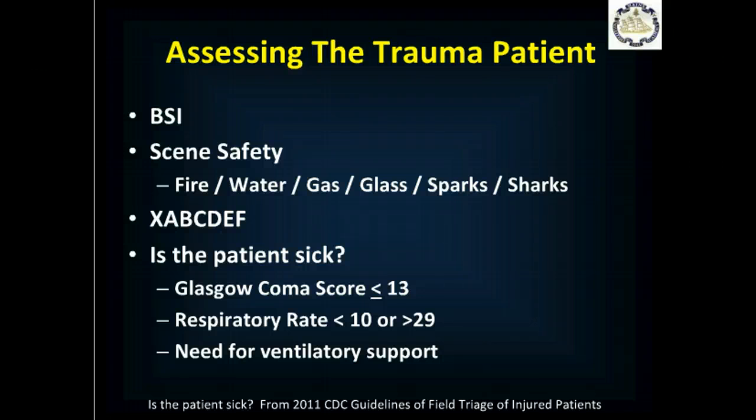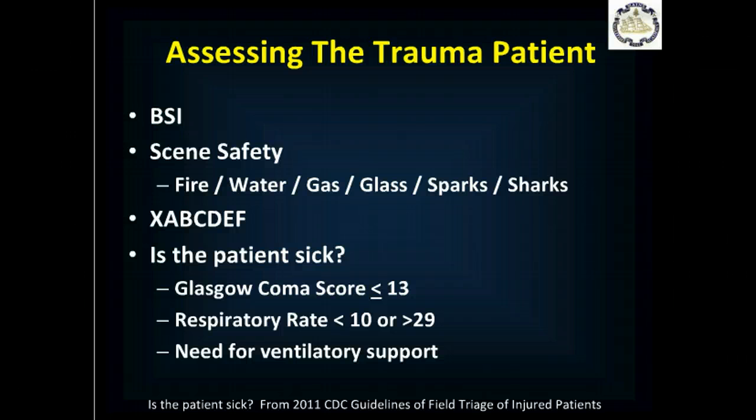And we're basing this on the 2011 CDC guidelines for field triage of injured patients, which is written for EMS providers, but is useful in the shipboard environment as well, because it tells you who needs to leave immediately and who you can have a conversation about. So, as always, body substance isolation, you're seeing safety, you're looking for threats to your life. Your safety, crew safety is more important than anything else.